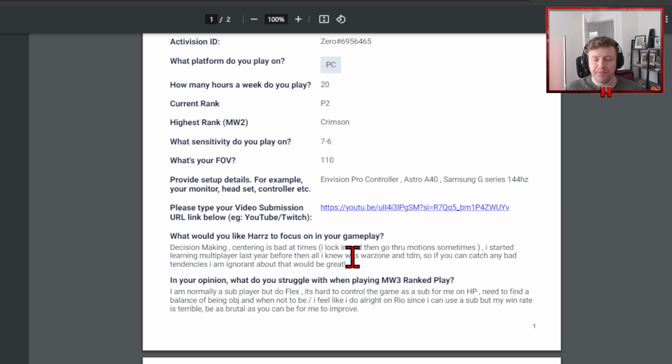So what do you want me to focus on? Decision making, centering is bad at times. I started learning multiplayer last year. Before then, all I knew was Warzone and TDM, which is probably why your FOV is 110. So if you can catch any bad tendencies I'm ignorant about, that would be great.